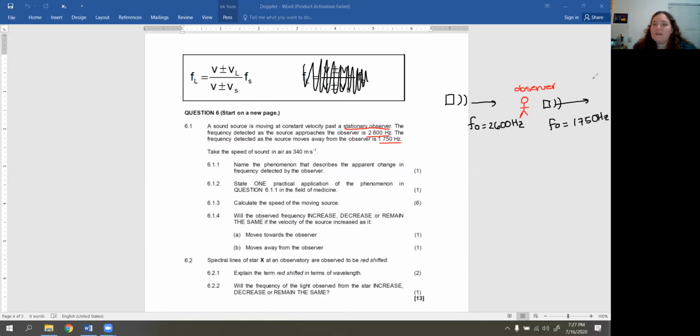Now, I've got to give you one of the biggest heads ups with regards to this. These are the observed frequency. The frequency of the source is not the average of these two. I know it's very tempting, and there's a part of you that goes, surely it goes the same amount up and the same amount down. It doesn't work that way, okay? So you may not average them to get the true frequency. We have not yet been told anything about the true frequency, and I'm telling you one thing right now, that it is not the average of the two. So please don't assume that. You are then told that you can take the speed of sound, that's your V value, as 340 meters per second.